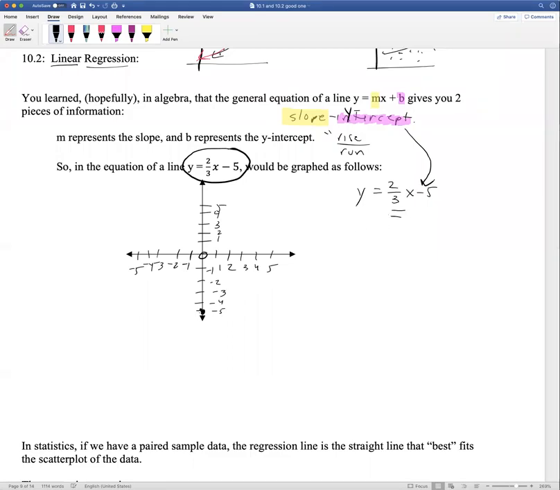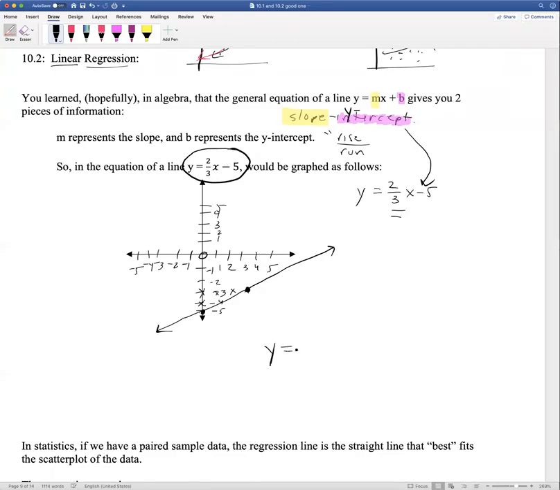From one point to any other point, that motion, that up 2 over 3, is going to be the same on this line. So if I start here at -5, I go up 2, that's going to take me to -3. I'm going to go over 1, 2, 3, and that's going to plot me right here at the ordered pair 3, -3. To finish it, here's the fun part, we just draw a line through it.